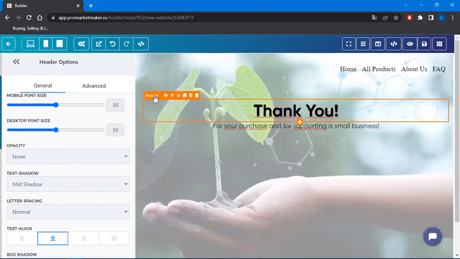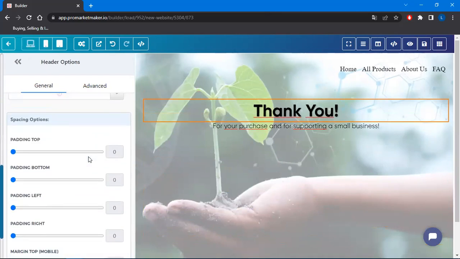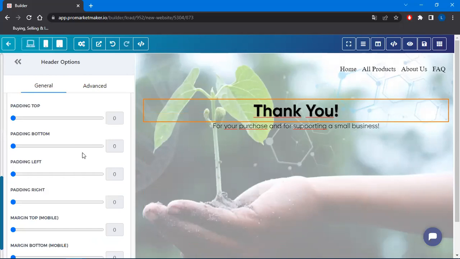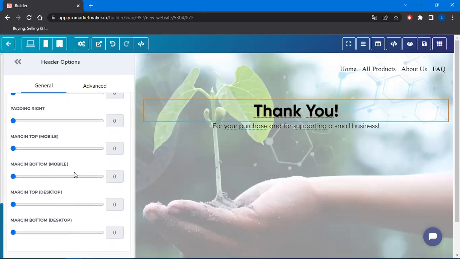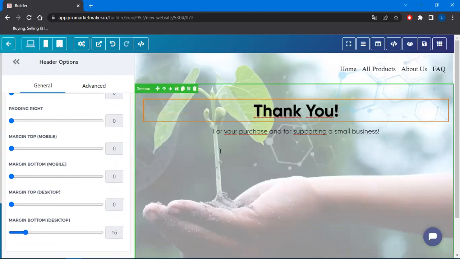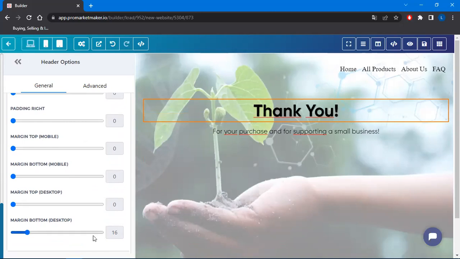And we can create some space between these by scrolling down and go to margin bottom. And look, it says desktop. So whatever you do here, you should do on the mobile, and then we'll adjust the mobile in the end. So for now, maybe something like that.